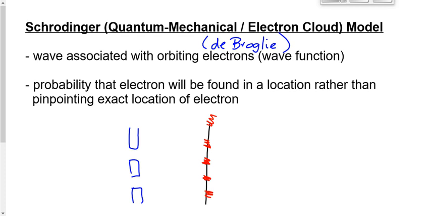What do we expect to see if we fire electrons one at a time through those openings? We would expect to see electrons coming together right there and right there behind these two openings. But that's not what we see. We fire these electrons one at a time through there and we end up seeing this interference pattern.